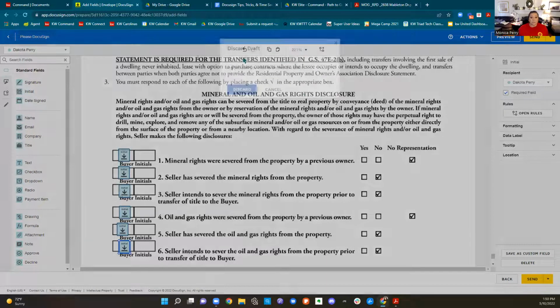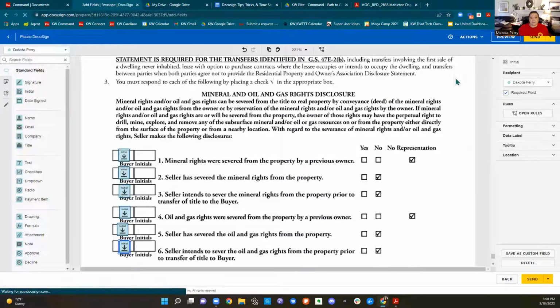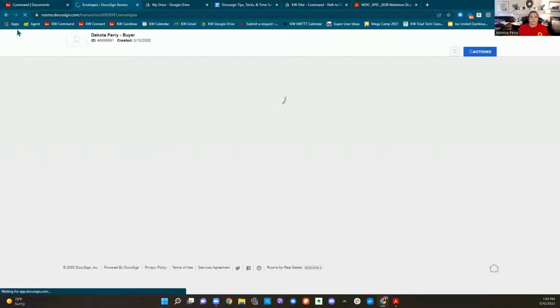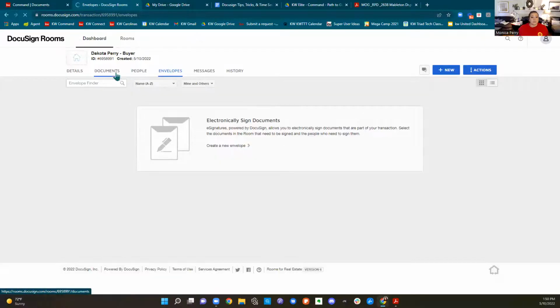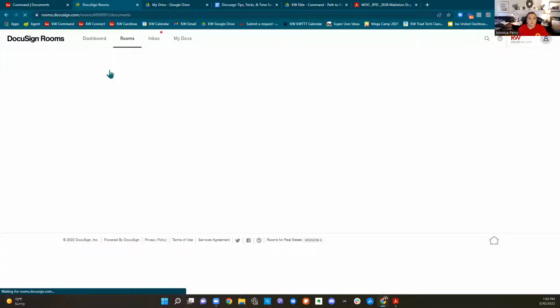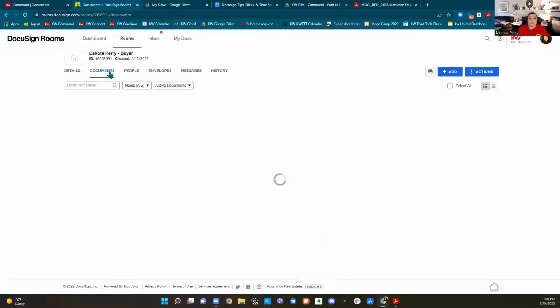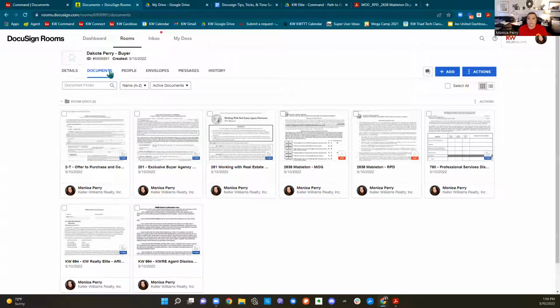Now, Tamika asked in the chat, can we print all of the documents to have people sign in person? Okay. So the short answer is yes, but you don't need to print them from the envelope. You need to come in where you were filling them out in documents. The most important thing is that you have your stuff filled in. If you try to print a blank form that you haven't done anything to, it is going to more than likely put a sample watermark on it.